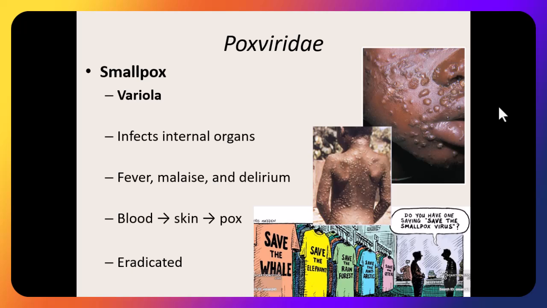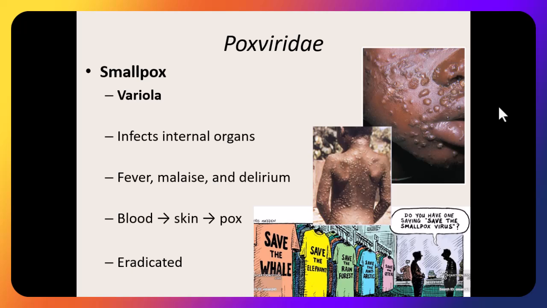Now, the vaccine they used for this was a live attenuated vaccine, which means that virus was still an active virus, but it couldn't cause disease. Because it was still that live virus strain, as alive as a virus can be, when they injected that virus, it would actually cause a pustule right at the infection site. It wasn't spreading, it wasn't causing any allergy, but it did cause that pustule, which caused then a scar. So anyone that's had a smallpox vaccine is going to have a scar right at that infection site.